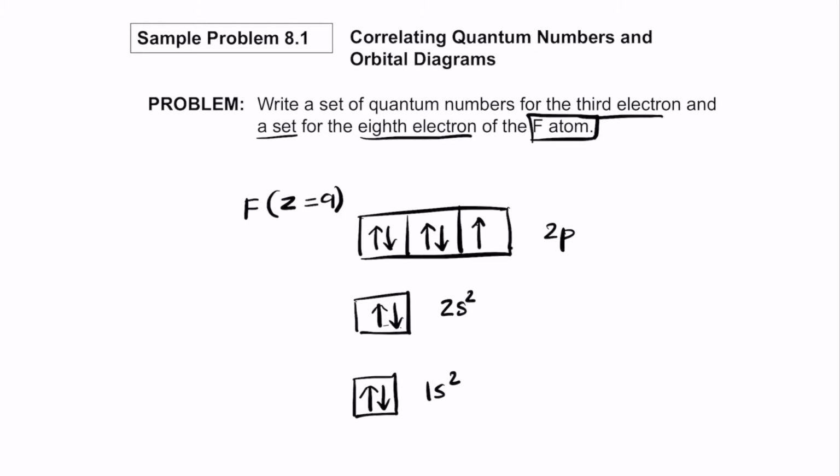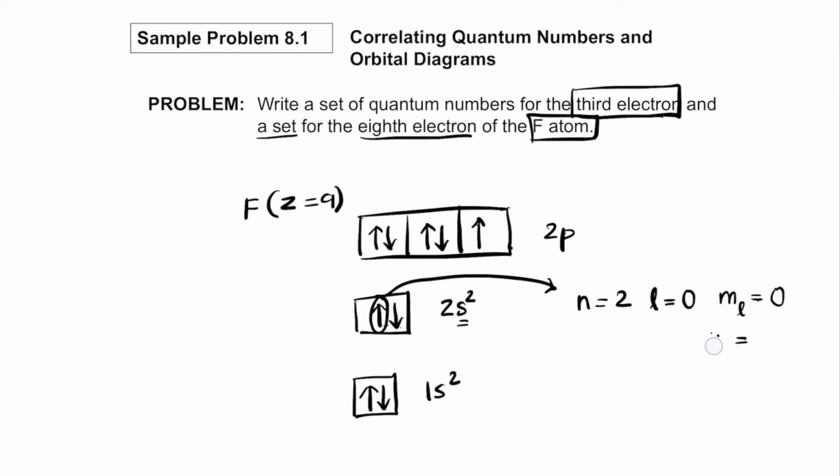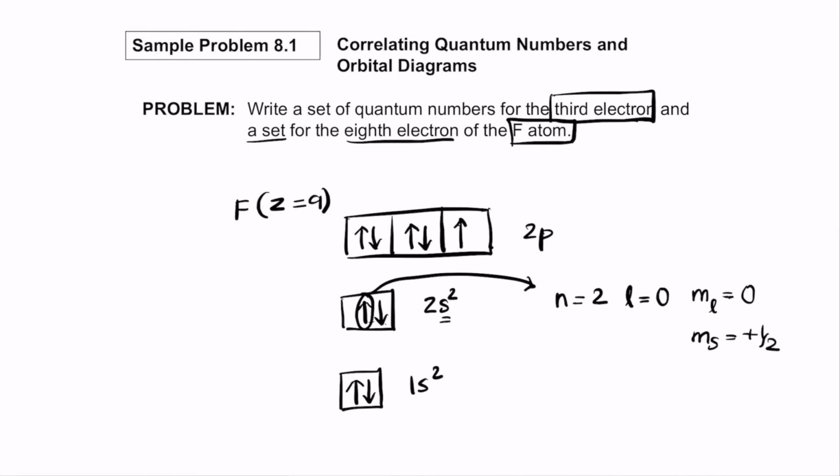Here they are asking you for the set of quantum numbers for the third electron. The third electron is this electron. So for this electron here, we can say that n value is 2. We know that it is an s orbital, so l value is 0. Next, ml value depends on l, so ml value here becomes 0 as well. Next, ms value can be plus half. If we consider the upward to be plus half, the downward one will become negative half.